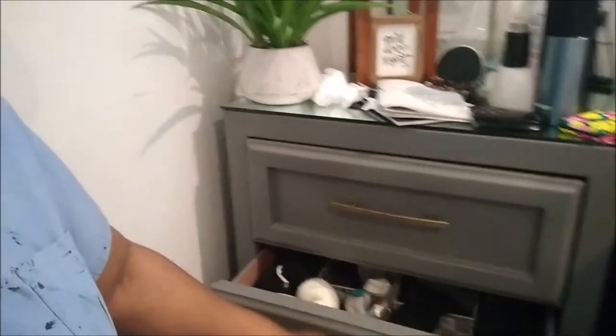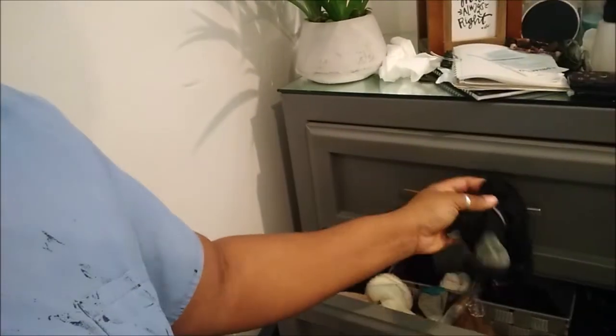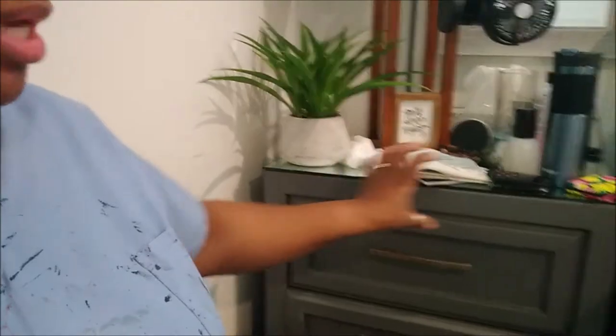I'm thinking about that, and then I'm also thinking about getting rid of these. I was just in there looking at how disgusting it is. Yeah, not really bad, but it's bad enough. You guys know that I put my panties and stuff in here, and yeah, I'm missing some socks, which, yeah, my daughter. So this is my little area for my socks and panties and stuff like that. I'm like, if I get rid of these nightstands, it'll make it look even more spacious. And this will take some of the bulk off and just get one stream.